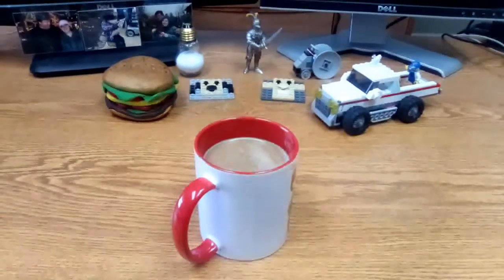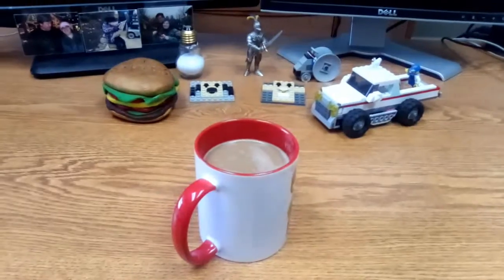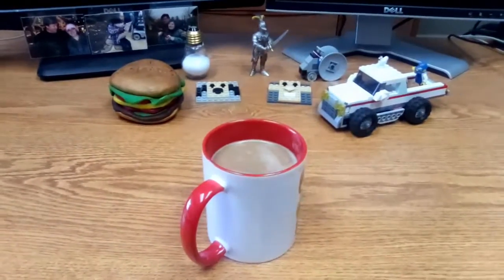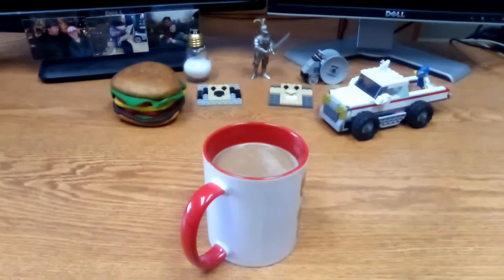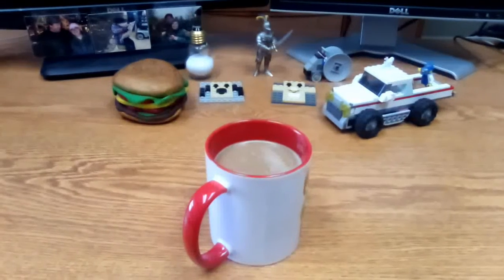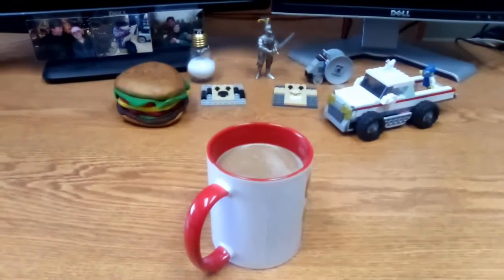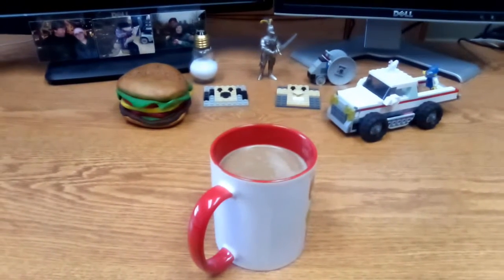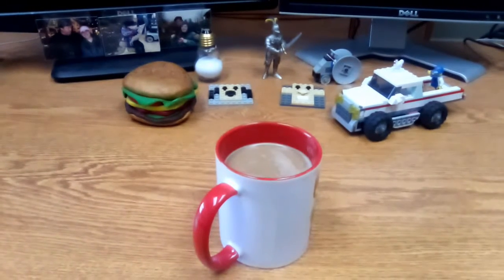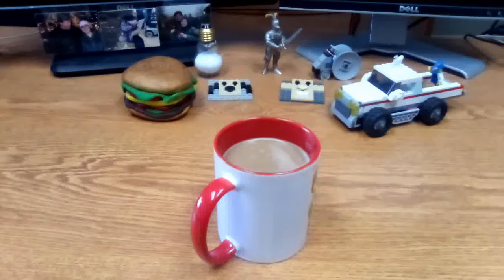Here's my work desk. I've actually slightly rearranged to take away anything that's really identifiable so I won't get in trouble. My keyboard's out of the way and all that. But everything that you see here is usually right here on my desk. For those of you that are really observant, you'll win a virtual cookie if you identify something that should be very familiar if you have watched my previous video.